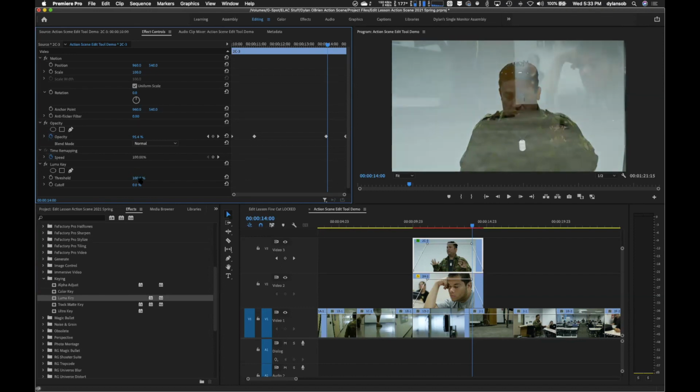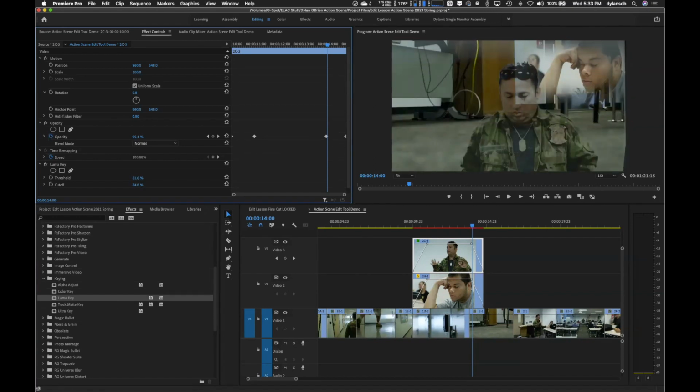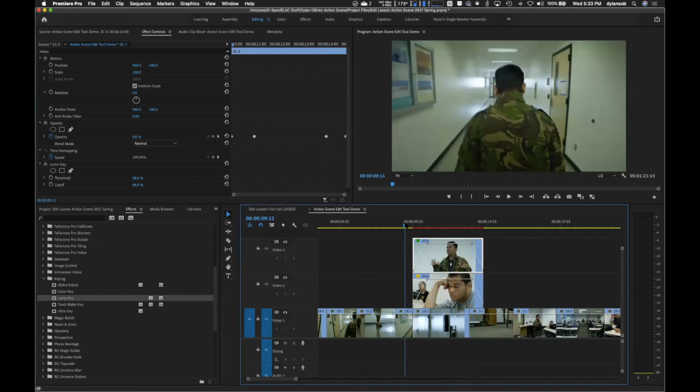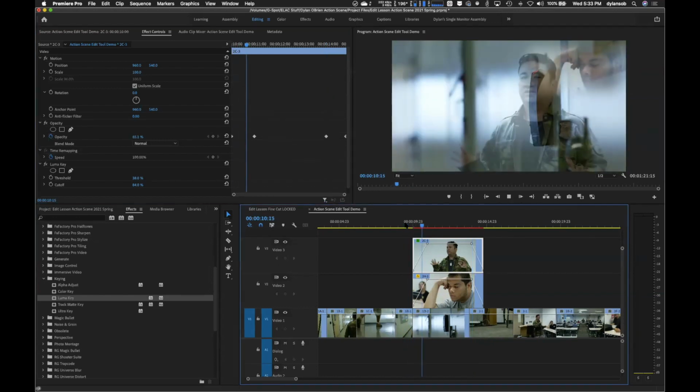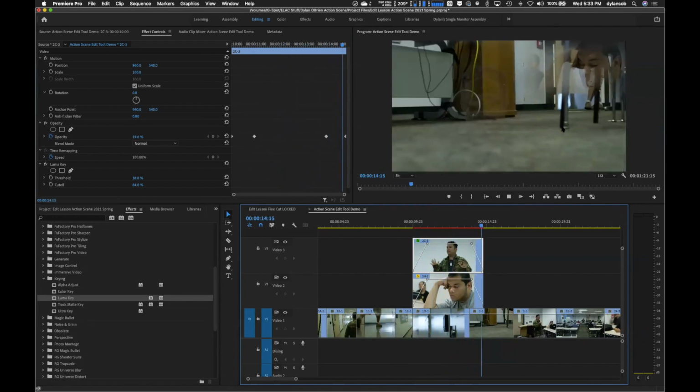Not as much as I thought it would. Almost. Not quite. You really need a chroma key, but you can see I'm trying to separate him from the background. Not working that well because he looks more like a ghosting image here.